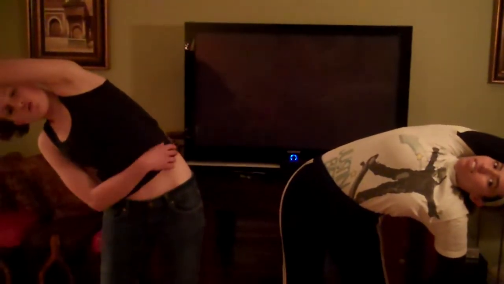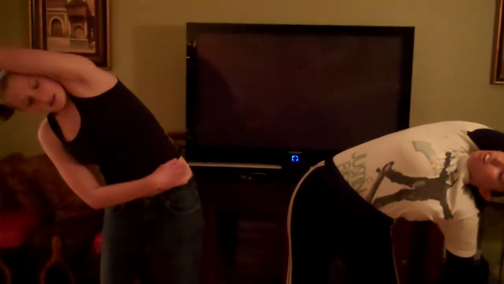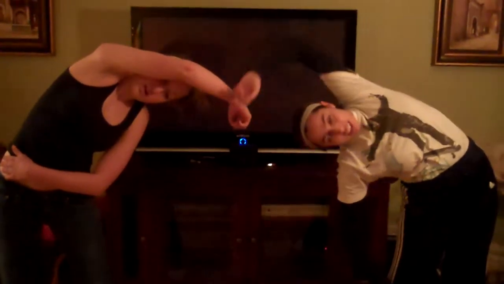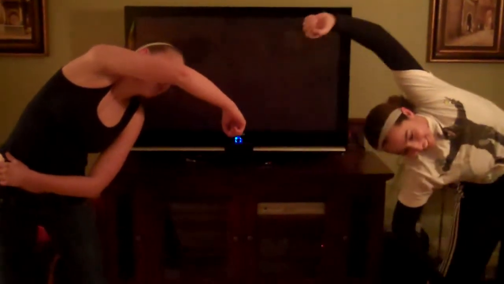It's a side stretch. So what you have to do, make sure you have your feet planted shoulder width apart, and then you lean over to your side as far as you can, put your arm over your head like this, and you just hold it. You should feel it right here on the side of your body. Oh yeah, I can feel that. Yes. And then you want to switch to the other side. Make sure you do it evenly on both sides to get an even stretch.